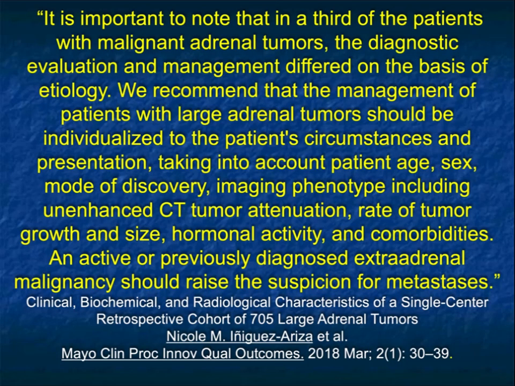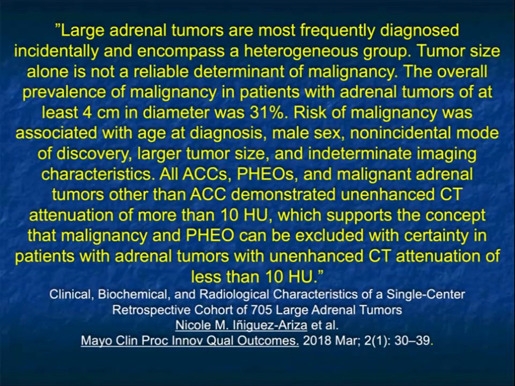Again, one of the things going back to this article, and I really wanted to cover this article, is because it really gives you a good feel of what you're thinking about when you're looking at tumors. And their point is, we recommend that the management of patients with large adrenal tumors should be individualized to the patient's circumstances and presentation, taking into account age, sex, mode of discovery, imaging phenotype, rate of tumor growth, hormonal activity, and comorbidities. An active or previously diagnosed extraadrenal malignancy should raise the suspicion for metastasis. So that's nothing very brilliant in this quote from the article, but it's very practical in what all of us indeed would be thinking about.